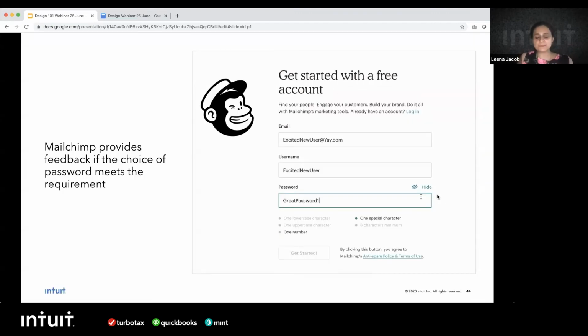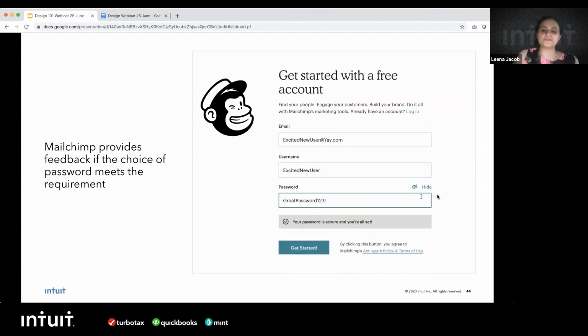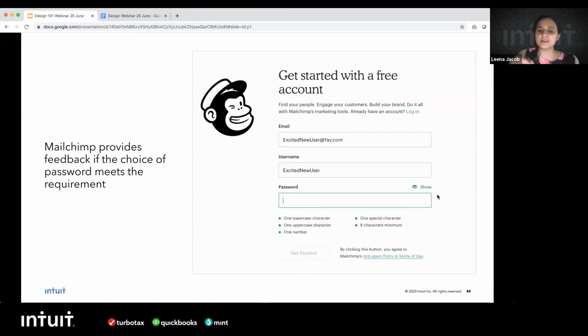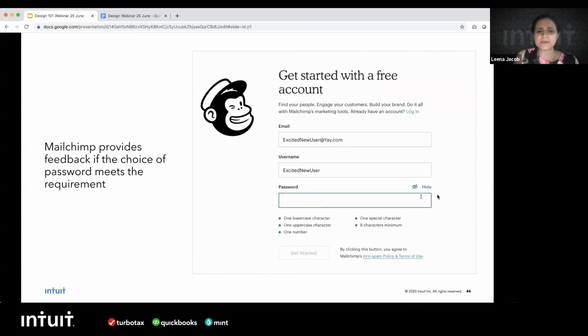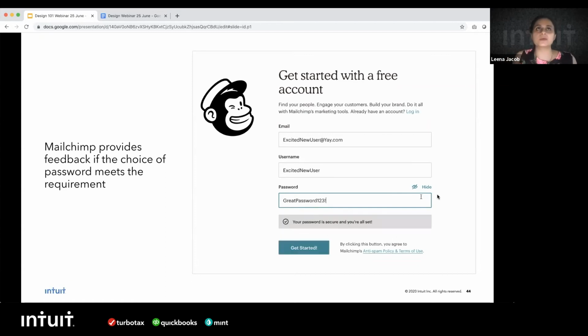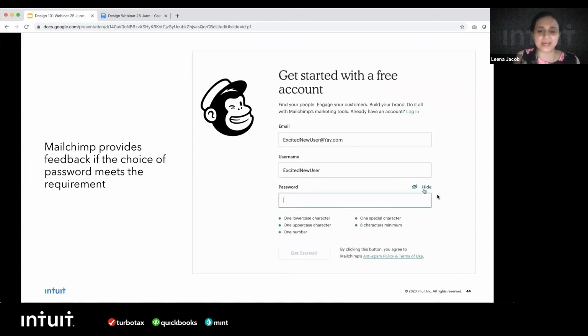Then there's MailChimp. This is a great example of how they give feedback on the go. While I'm setting up my password with MailChimp, it tells me that, yes, I have one lowercase character, one uppercase character. It's giving me feedback while I'm setting up my password, as opposed to much later when it says, oh, you're supposed to have special characters. It's supposed to be 12 characters. And this is so much more useful, and it eases the whole process of creating a login credential, which is painful as it is. They've made this really pleasant and fun.